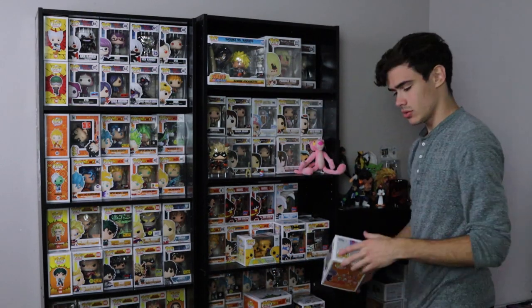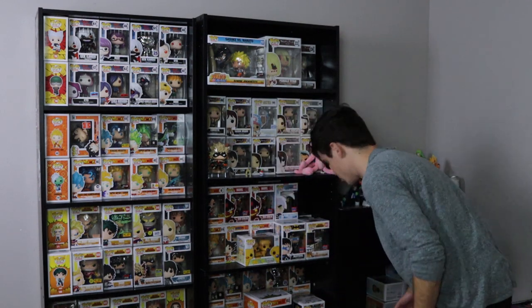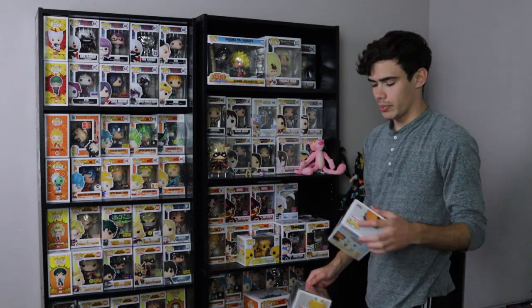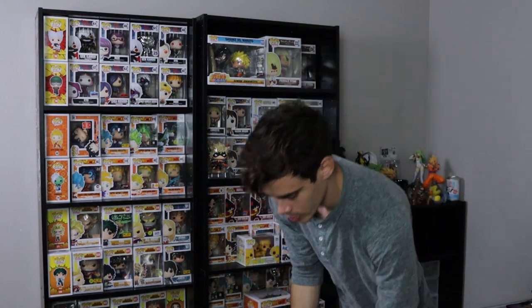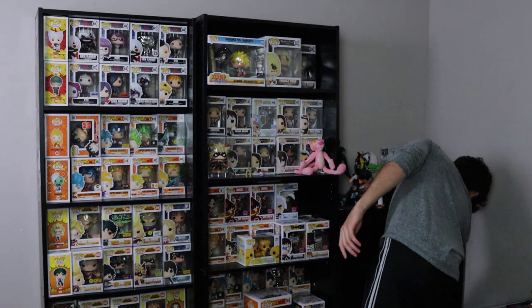We have Hit, which you don't see that one too often. That's kind of a cool one. Hit. I don't really care about the character too much. He's a cool character, but it's not one that I really would need a pop of. It's not really popular or too expensive. OG Super Saiyan Trunks from New York Comic Con, kind of a cool one, from 2016. That's a cool one. Oh my god, there's so many.